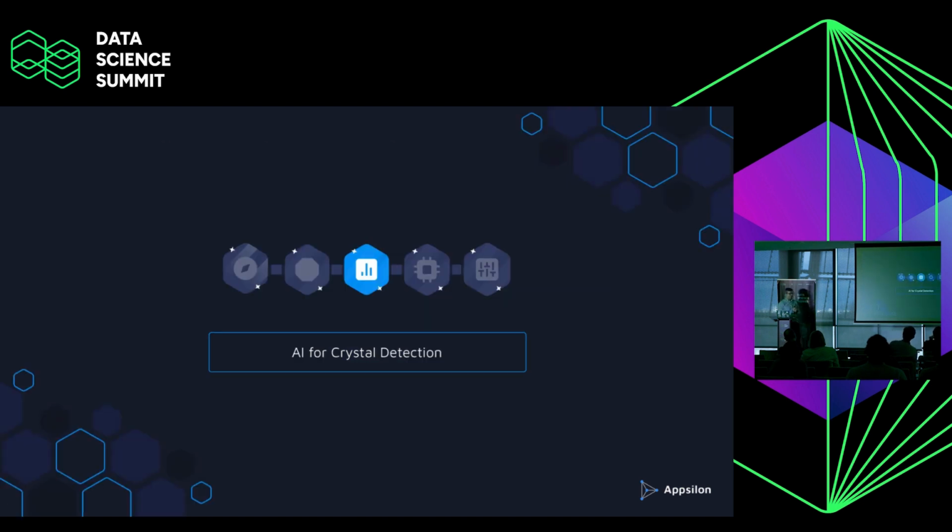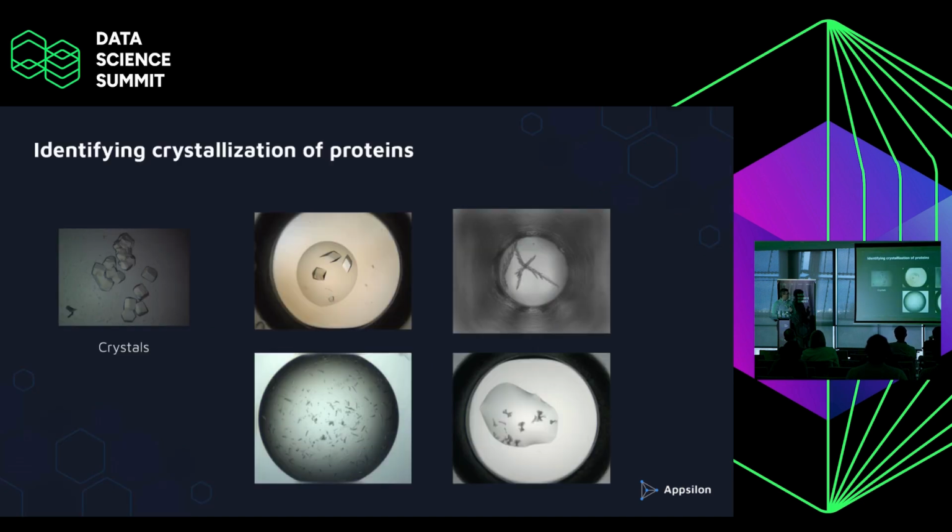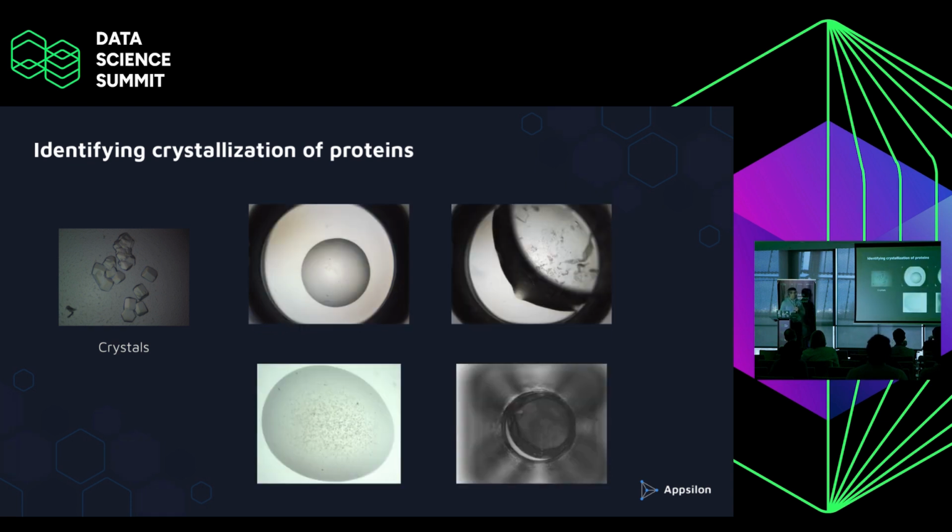So how can AI help? Well, you can imagine that what you need to do is identify crystals in such images, right? And sometimes they look nice, like here. You have pretty examples, right? These are nice crystals, and we can all say, oh, they are crystals. But of course, like in real life, crystals don't always look like crystals to the human eye. Those are also crystals. It's just much, much harder to see them, right?